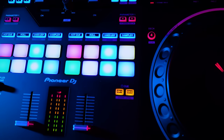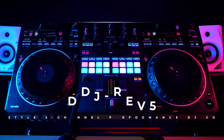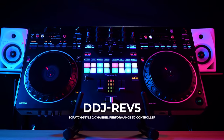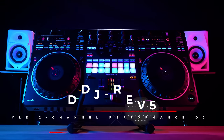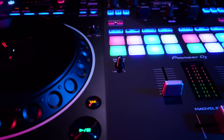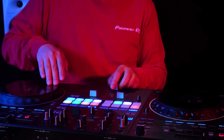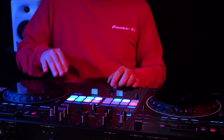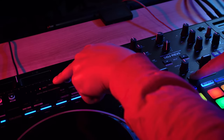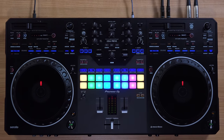Today, Pioneer DJ introduces a new unit to the REV series. I'm Priyon Joni from Pioneer DJ, and I'm here to show you the brand new DDJ-REV5 scratch-style two-channel performance DJ controller. As the newest addition to the REV line, the REV5 fills the gap between the REV7 and the REV1, providing exceptional DJing and offering an authentic scratch experience with a variety of innovative features, enabling more creative and open-format DJ performances.